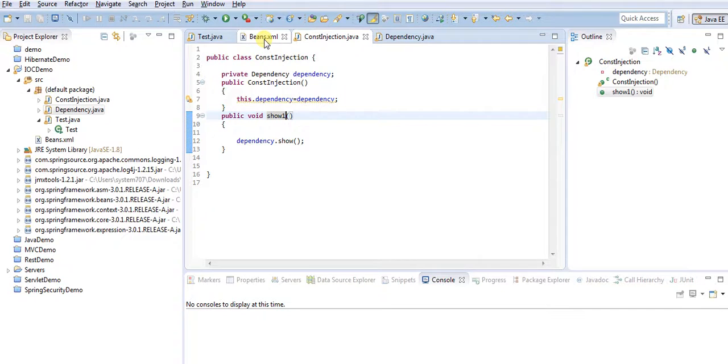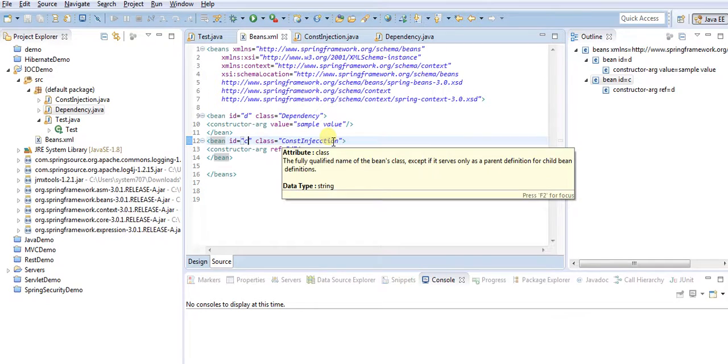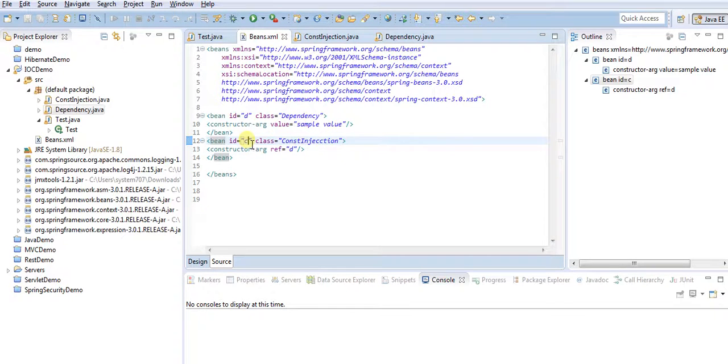In my configuration file, beans.xml, I have created two beans, one of the dependency class and another of the constructor injection class, with ids d and c.